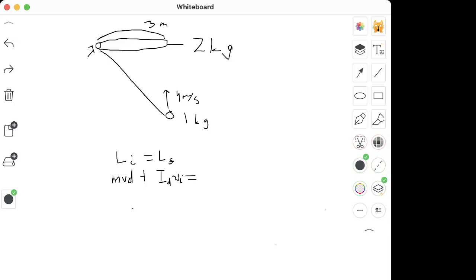And that's equal to, let's say the ball hits the door, the ball stops moving. So what we're left with is mvd, where this is initial and this is final velocity, plus Id omega final. And we're going to solve for the final angular velocity. Immediately off the bat, we can simplify some of the terms. We know that the door is stationary, so it has no angular velocity, so we can say that's 0. And after the ball hits the door, it stops moving, so it has a velocity of 0, so we can immediately cancel out those terms.